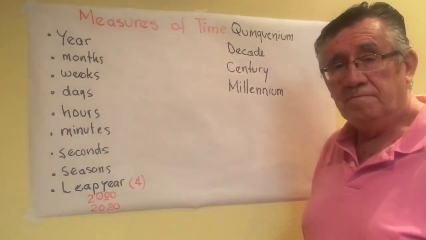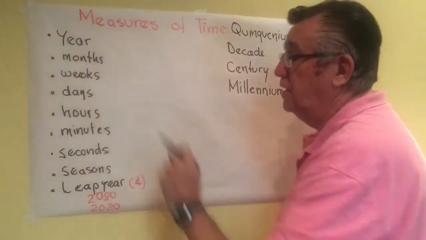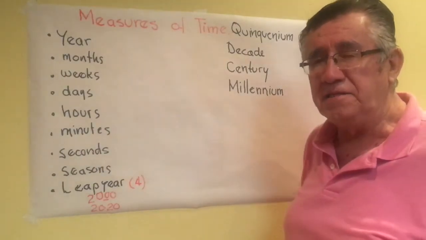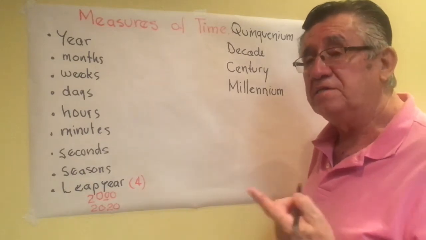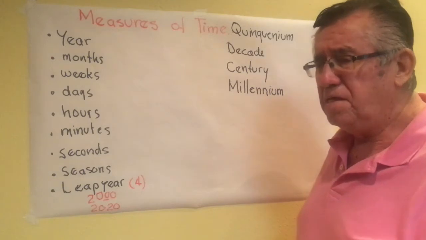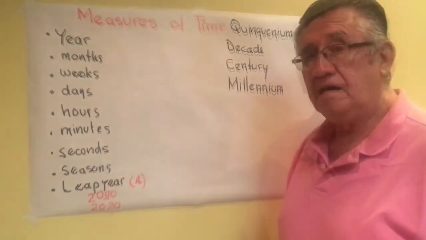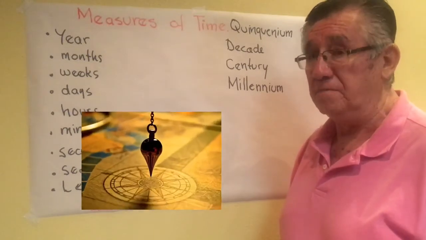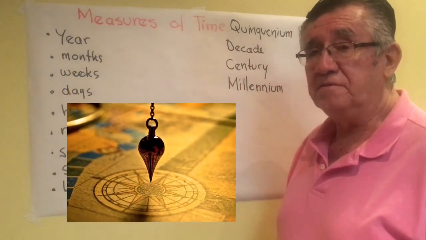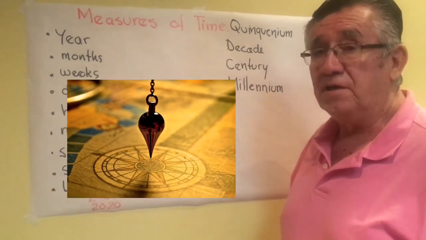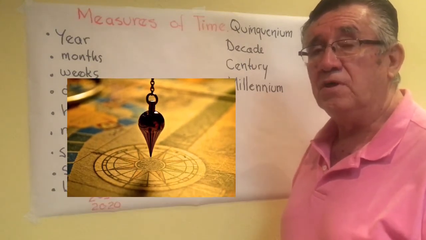All right, the basic unit of measurement of time is the year. Well, since the times of Galileo Galilei, who was an ancient astronomer and a scientist, he decided to measure the time, and he measured the time through a device which was very useful. That device was called pendulum. In Spanish, it's called péndulo. That was used to build the first clocks to measure the time, because the pendulum stays all the time constant in the measurement.